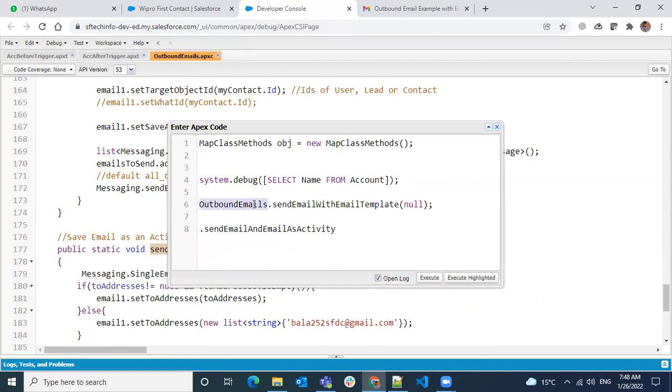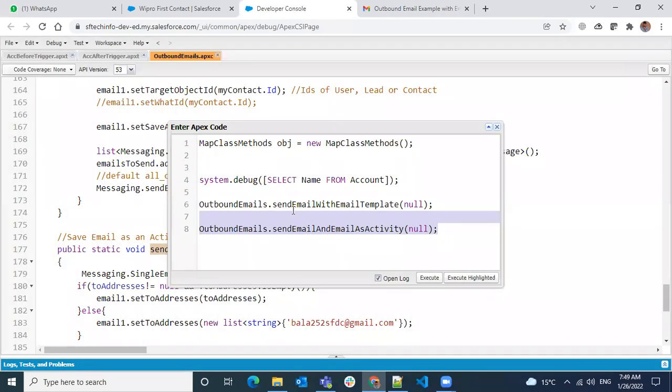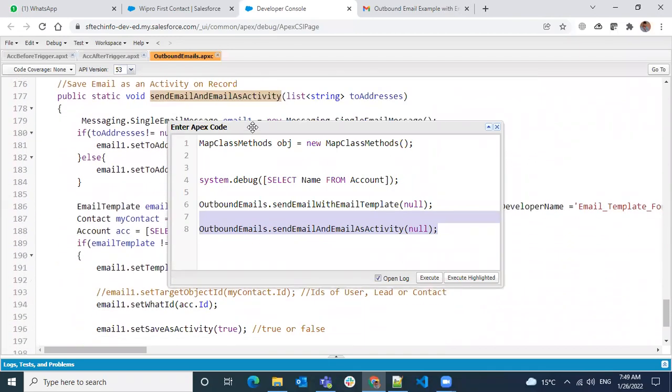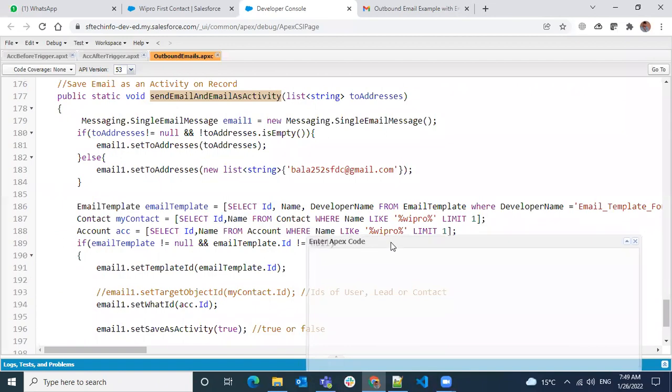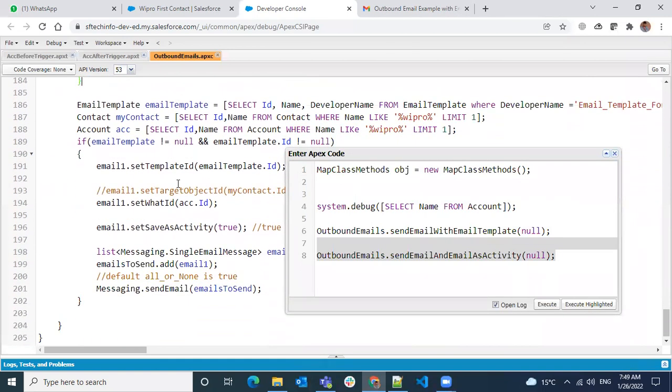Outbound emails. Required field is missing, address and email ID. Recipient. So do we have add to address or not? We have recipient, right?